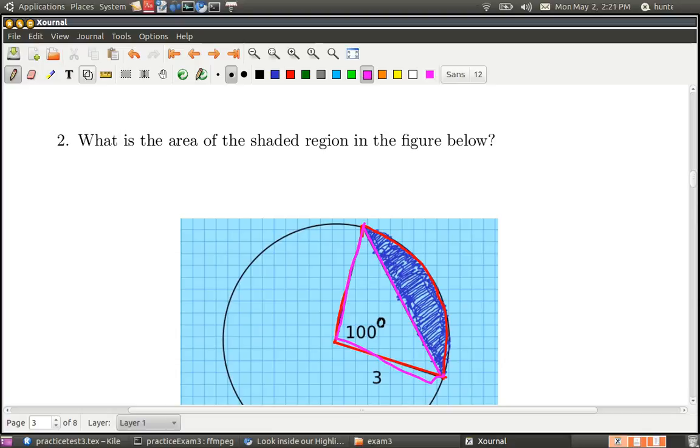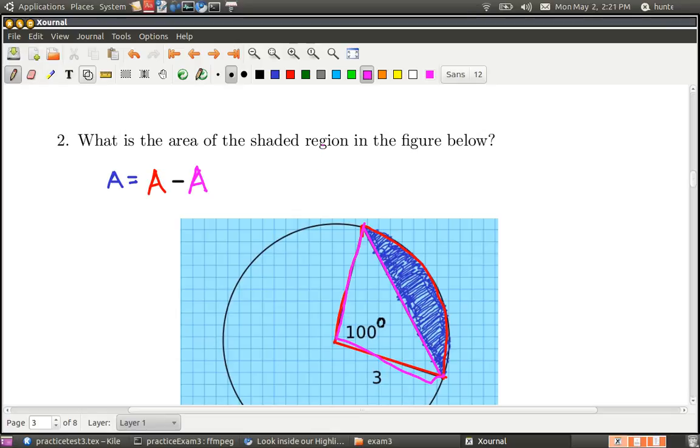And okay, so what is the answer going to be? The answer, the area of the blue shaded region, is going to be the area of the red region minus the area of the magenta region. Okay, so I really hope nobody is magenta colorblind or can't tell the difference between any two of these three colors. Alright, so let's just figure these things out one at a time.